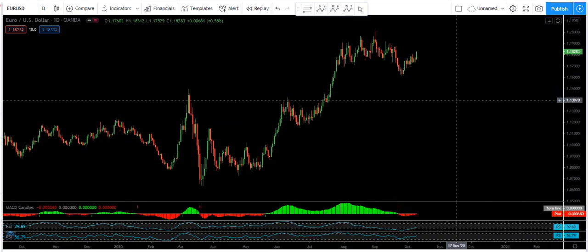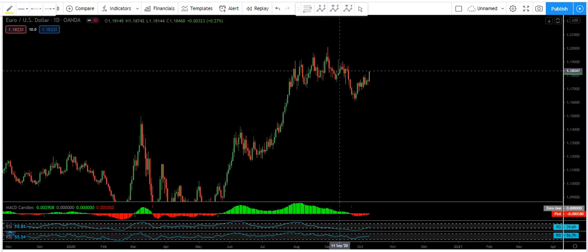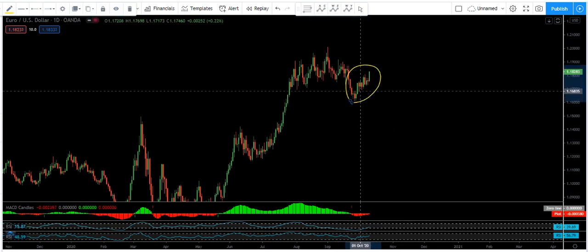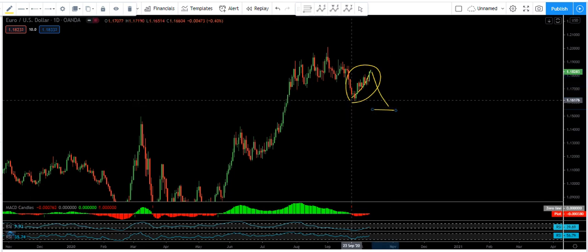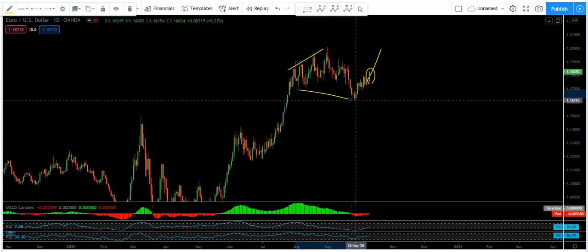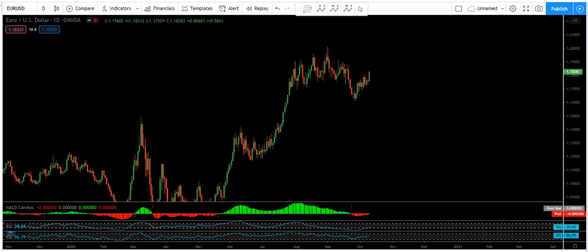What's the trade for the next week? Based on the daily chart, we want to see what we have here. Is this the correction for the next move down, or the continuation? As you can see, for most of the charts we have a really sharp move up. If this one continues, can we look at this as an expanding flat for the next move up? If yes, we don't have any buy trade setup before, based on the daily chart. Before we buy we need to get this trade setup.